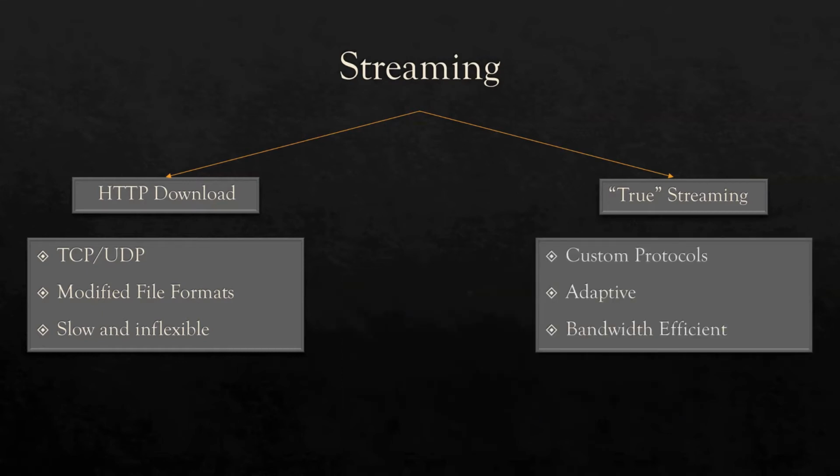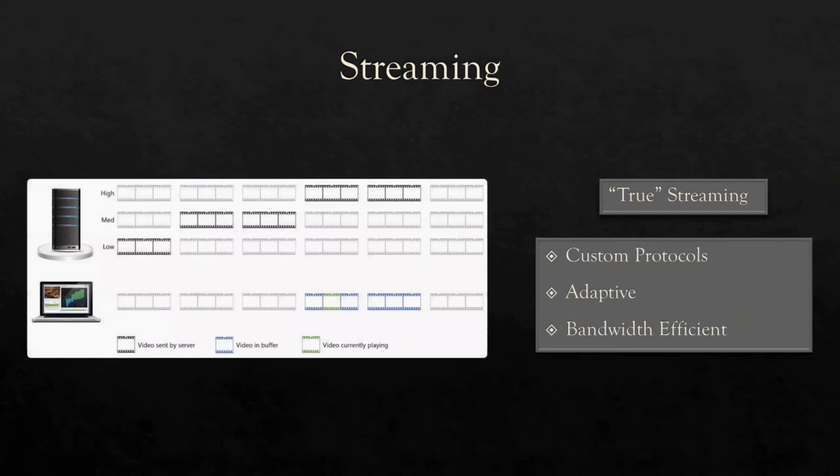It's adaptive and also bandwidth efficient. By adaptive, I mean that the streaming server has a multitude of video quality options to choose from, and depending on the network conditions, it switches between them. While it's bandwidth efficient because the frame buffers are now significantly smaller as retransmission rates are much faster.